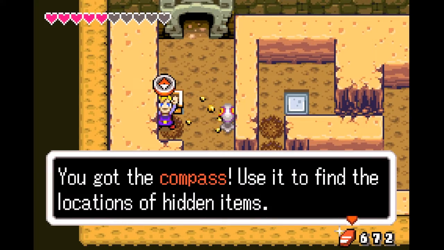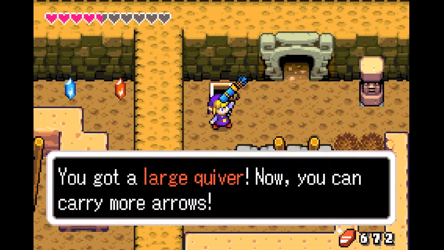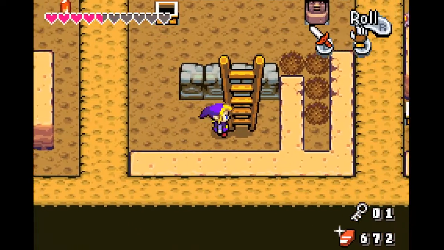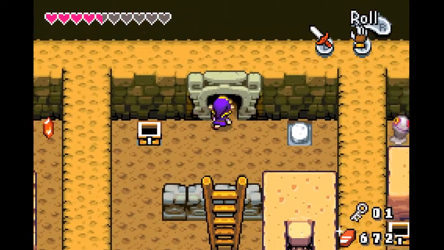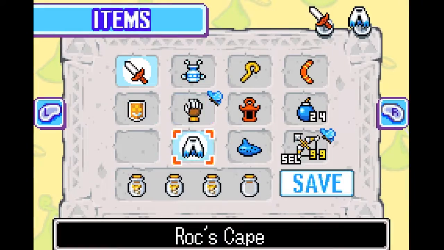And that's the compass. We don't need that. Okay. If I remember correctly, this is usually a small key, but I never end up going to it. But it's a large quiver this time, so I'll take the large quiver. That means I now have maximum amount of arrows. And we could just go up to the boss if we wanted to, but there's still the item that's over to our right that I want to go grab. Which means I'm gonna need to make the jump again.